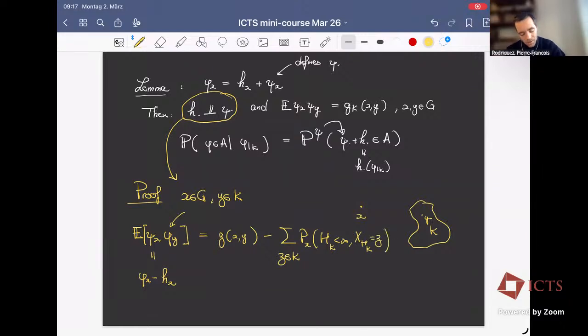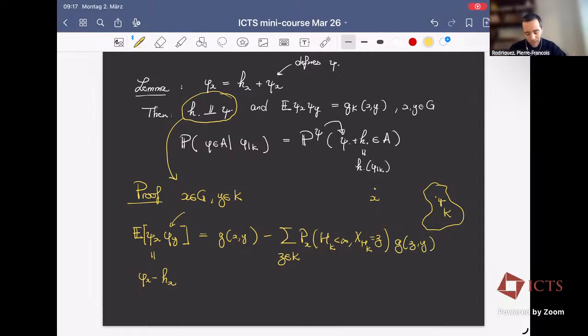Okay, and now let me move this up a little bit. So if I were to write phi z here, then this would just be the definition of h x. But now phi z, you have to compute the expectation against phi y, right? That's where the randomness is. And so this gives you an extra g of z y.